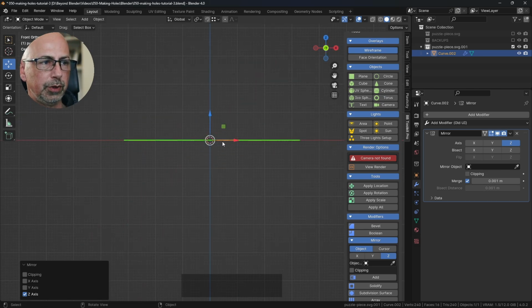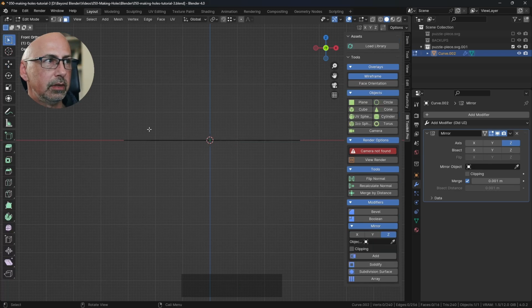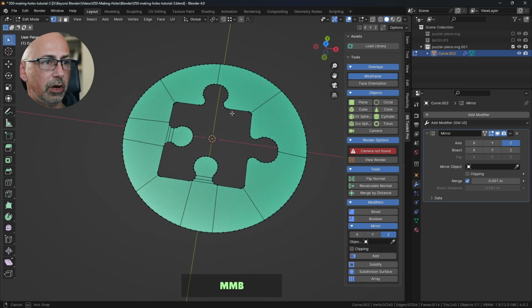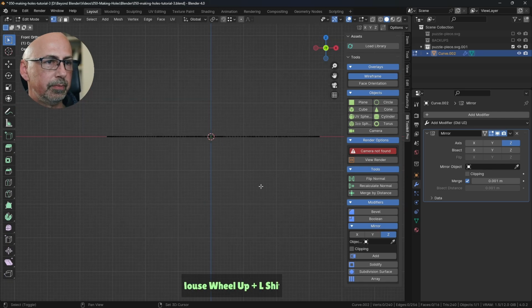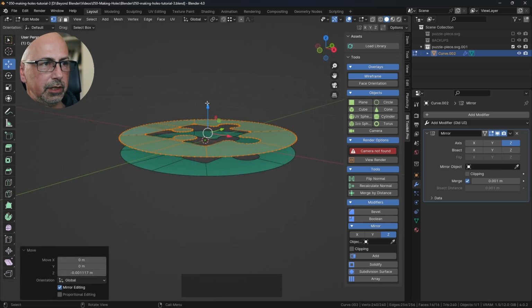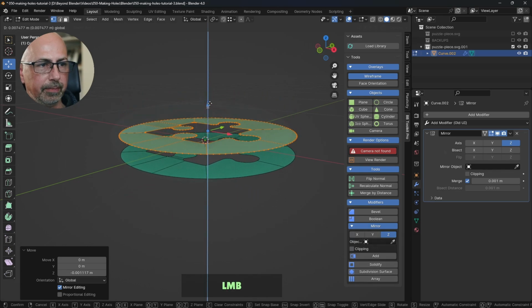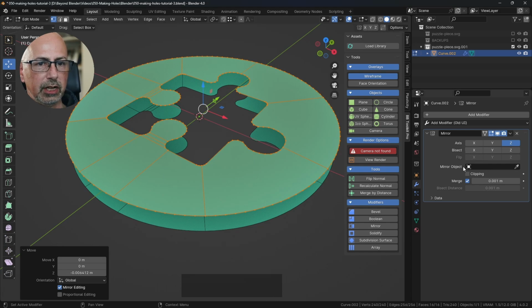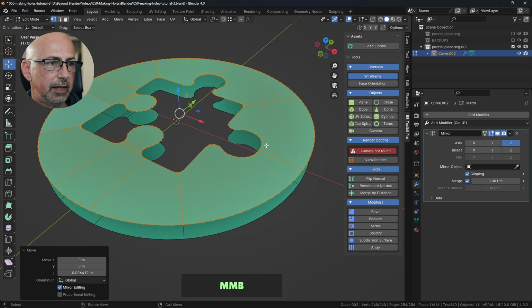To do that, I'm going to switch over to front view by pressing 1 on the numpad. Then I'm going to tab into edit mode. You can barely see it, but we're in edit mode now. I'm going to switch to vertex mode so we can see that we are in edit mode. Front view, I'm going to press A to select everything. And then using the move tool, I'm going to move that up. So this is a good way of making it any thickness that you like. And if you're happy with that thickness, we can just leave that and make sure you turn clipping on as well, because that will come into play in the next step.